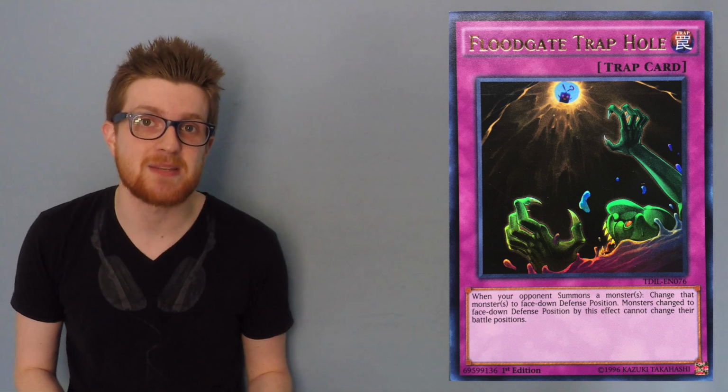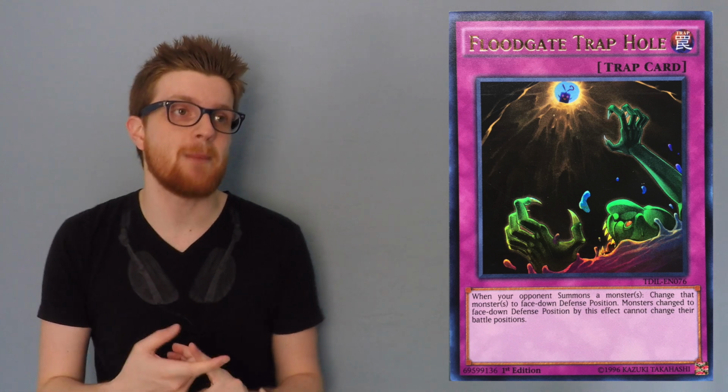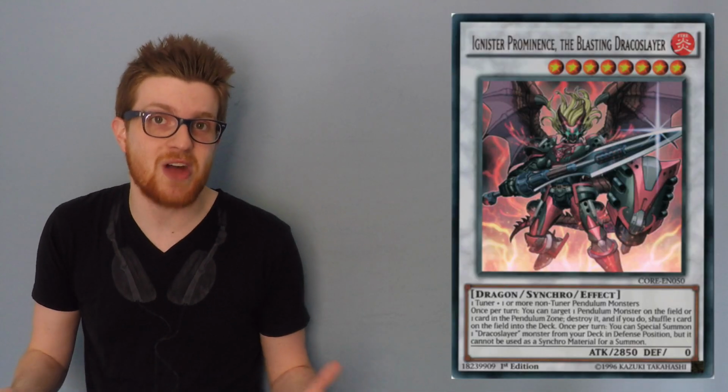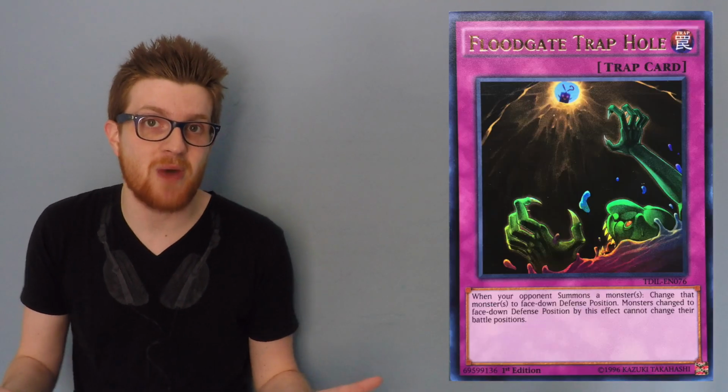and can just completely and utterly mess them up entirely. Another really cool aspect about this card is that it essentially stops your opponent from doing a lot of specific plays. It hinders any sort of ignition effects, so for example, anything where your opponent can't immediately use the effect on summon, say something like Ignister or anything along those lines, this card's just going to flip it face down and they're not going to get any value out of it whatsoever.